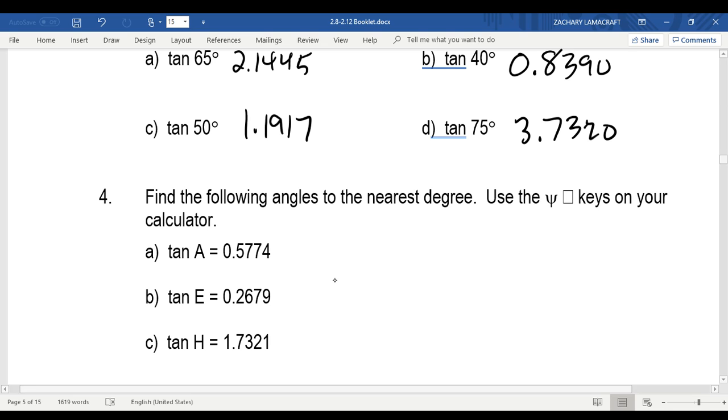So basically, this answer here is an opposite side and adjacent side divided by one another has given us this. But now we kind of sit here and go, well, what do we do with that? Because I thought the whole point of doing these ratios is that I could get the degrees of the angle. Well, that's not a degree of an angle, 0.577. That would be super, super small, right? You could barely even see it. So now we're going to use something on your calculator that's going to help us with this.